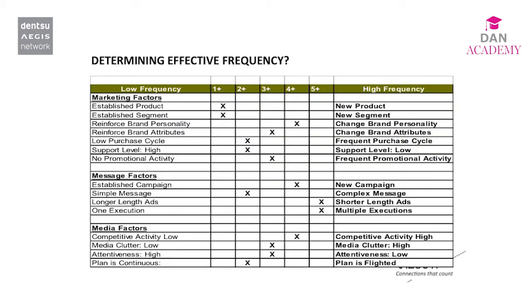This is a chart that we added to the chapter, which is probably from 20 years ago. So if you're new in media and you're dealing with a frequency dilemma, you can use this as very nice guidance. On the left-hand side, you have low frequency factors. On the right-hand side, high frequency factors. We talk about logic throughout this chapter. Very obviously, if the product is established and well-known, it needs low frequency, versus a product that is new, or in a very competitive and cluttered environment, where you'd obviously need higher frequency.